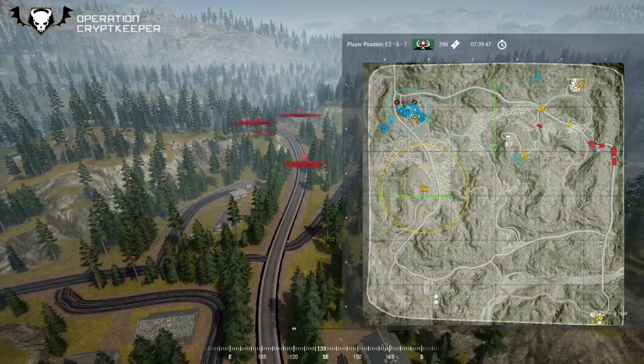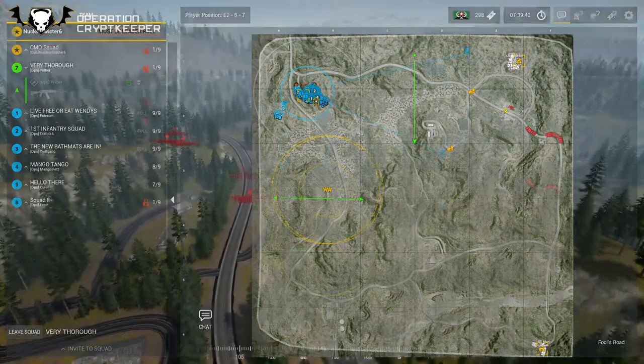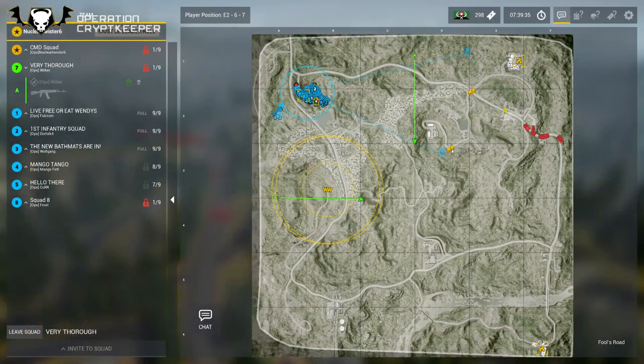I think I saw map markers earlier in this direction. So we'll see. We do have a dismount point, it looks like, here. So maybe one BTR is going to go here and one BTR is going to go there.